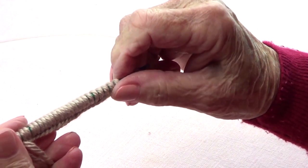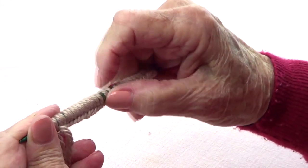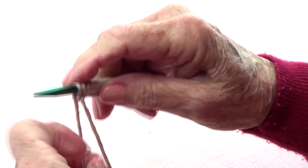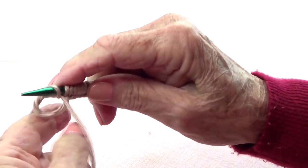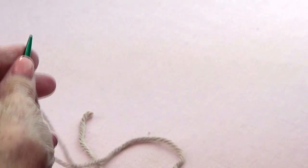So I have 2, 4, 6, 8, 10. 2, 4, 6, 8, 20. 2, 4, 6, 8, 28. 29, 30, 31. And I'm working a long tail cast on.